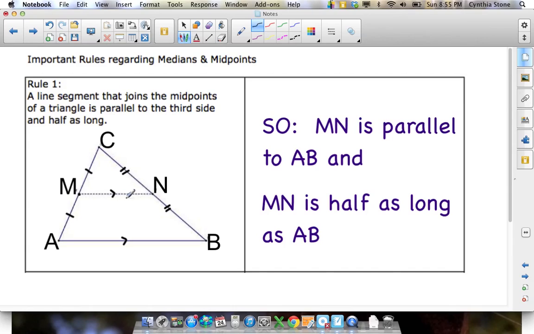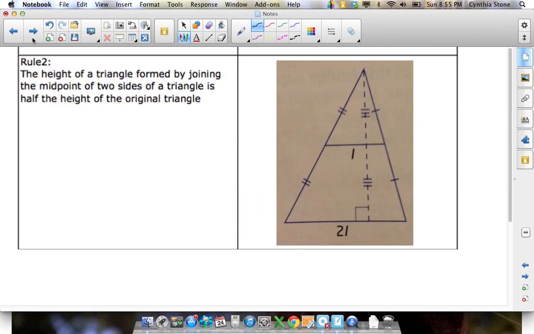The other rule is about the height of the triangle formed by joining the midpoints of two sides. This line refers to the fact that it must be joining this line segment exactly halfway up at the midpoint. So here's the midpoint, and here's the midpoint. What we know from the last rule is that this line is exactly half as long, and so that's what this means. That says 2L. So if this is L, L could be 10 centimeters, and this length would be 2L, or 20 centimeters.